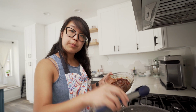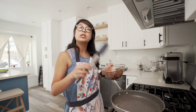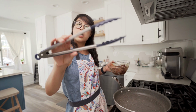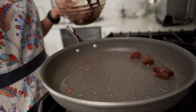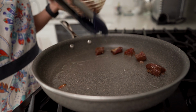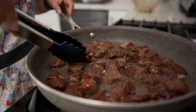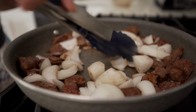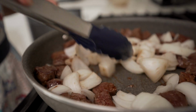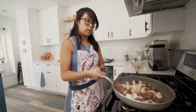We got our pan nice and hot and ready. Just gonna put these in individually so that we're not pouring in any excess sauce, and so that each side will get a nice sear. So I got my tongs. You can use chopsticks, but my chopstick skills are not that defined. And then we'll just let it rest.